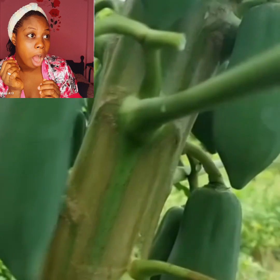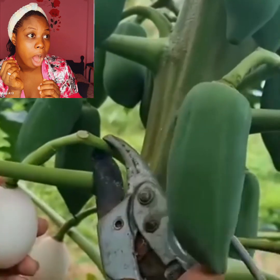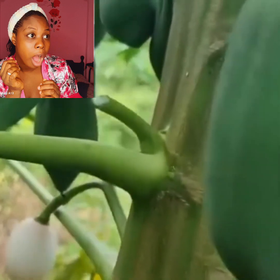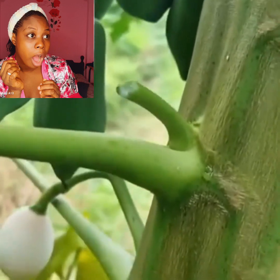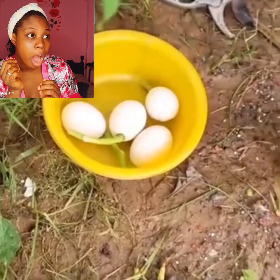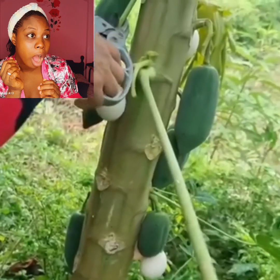See as they take the cut arm, guys. Ha. Egg for pawpaw tree. Hey. Guys, I'm still shocked. You see, you know as pawpaw tree they be now. You see, freshly cut. Hey, this is amazing, guys.